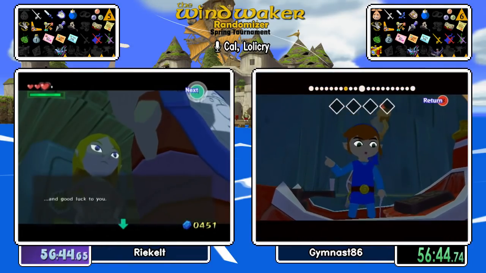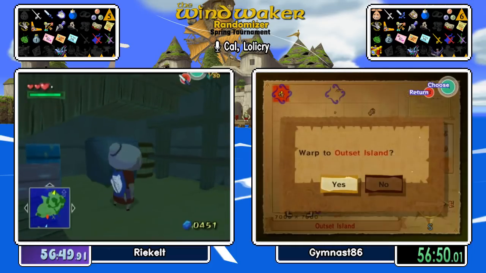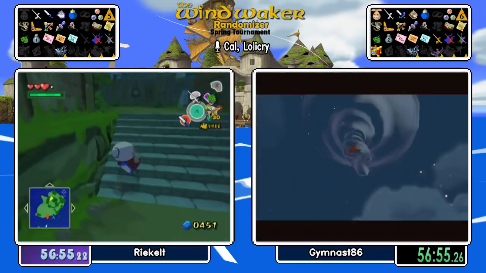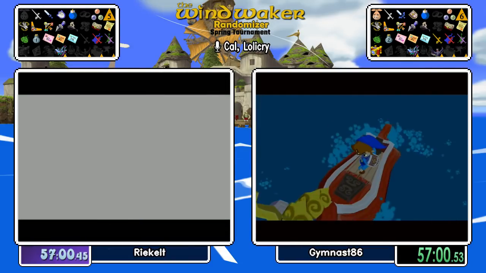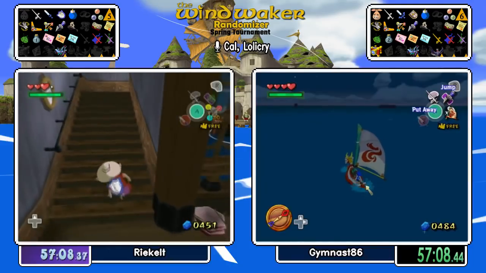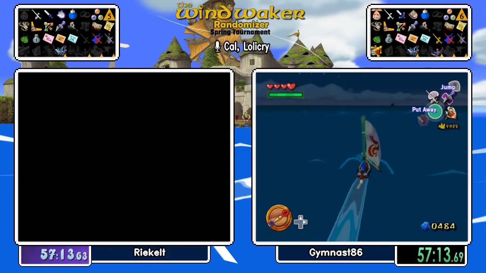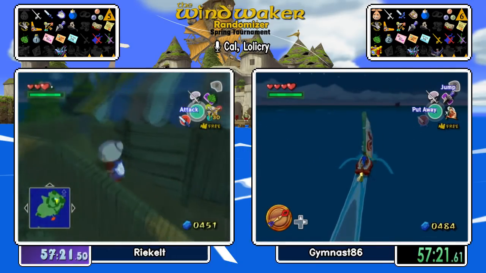So Gymnast is missing the iron boots and the power bracelets to enter any of the dungeons. And then he's also still missing the hero's charm. He's missing the last upgrade to the Master Sword until he can rush through all the dungeons. But Reich's still not realizing his error, now trying to go through loading zones to see if he can turn on the windmill. It's not going to help him.